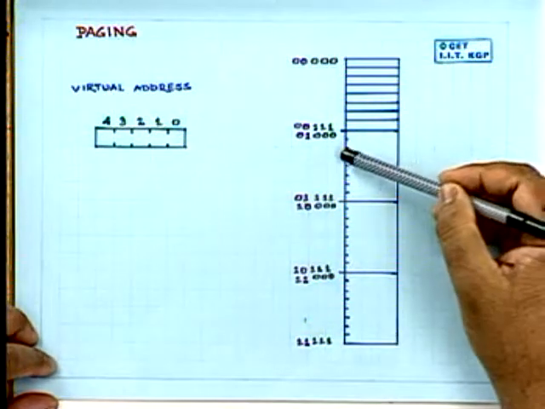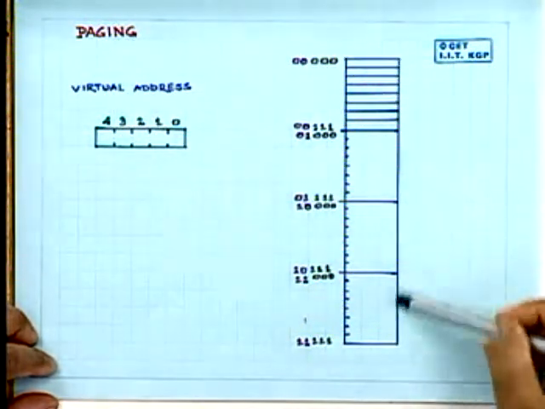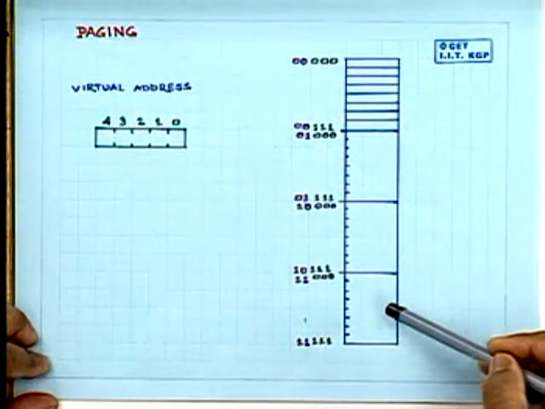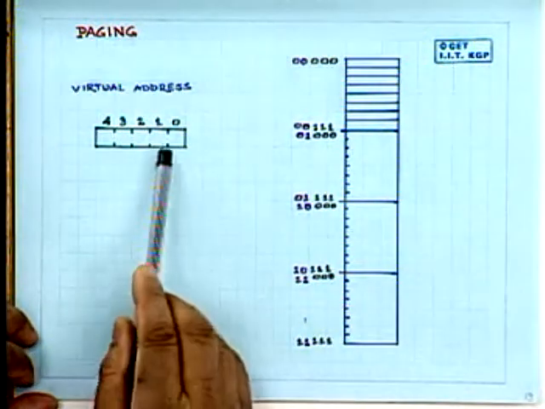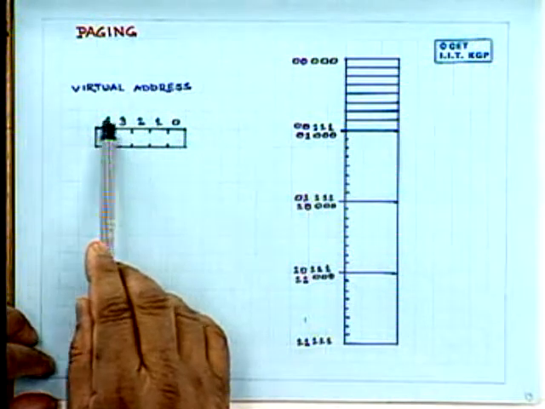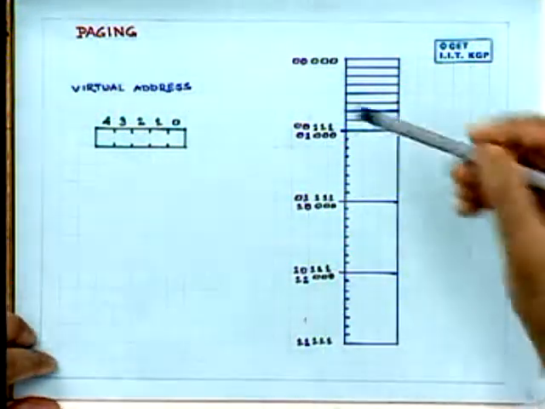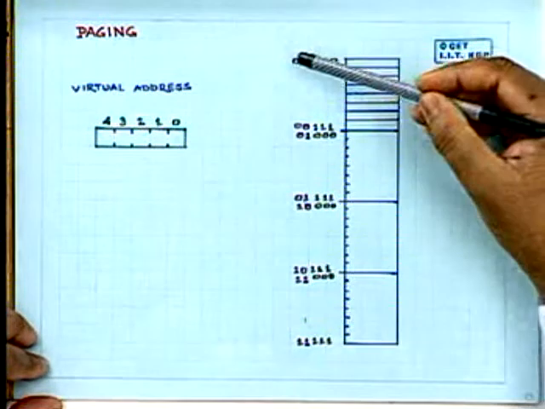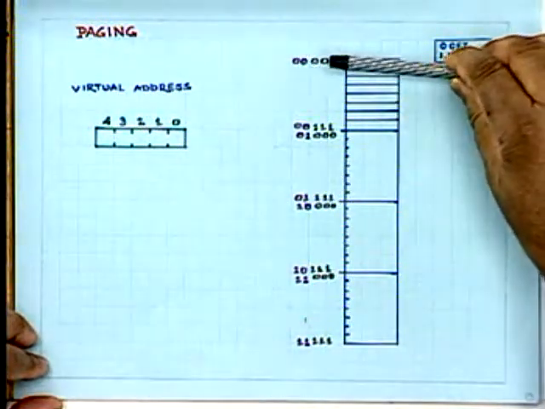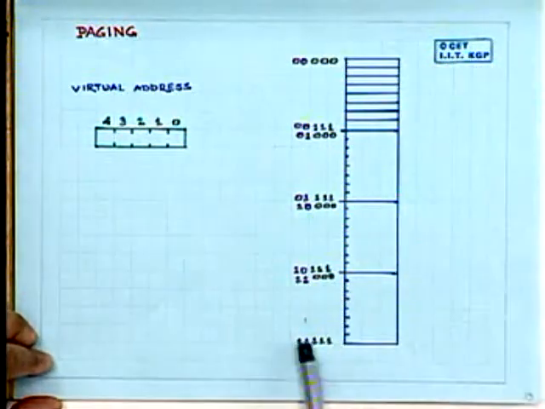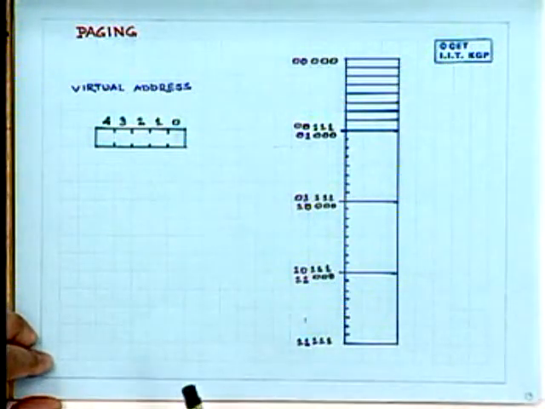Now, to address any location in these 32 bytes, that means within the virtual address space of the process, we need 5 bits that have been shown in the green here, 0, 1, 2, 3, and 4. Now, these 5 bits generate an address starting from 00000 to 11111.